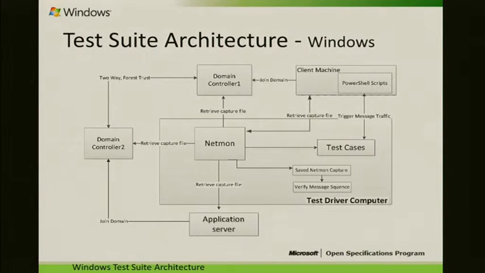This is the workflow for our test code. This box here is our driver machine, and this is for the Windows environment. This represents 2 domain controllers, this represents the application server, and this is our client. So the driver acts as a diagnostic tool to monitor all of the traffic. As you can see, we capture all of the traffic using the NetMon tool. And the driver, the test, also triggers all of the test scenarios and monitors the PCs and clients to verify the status before and after the scenarios.